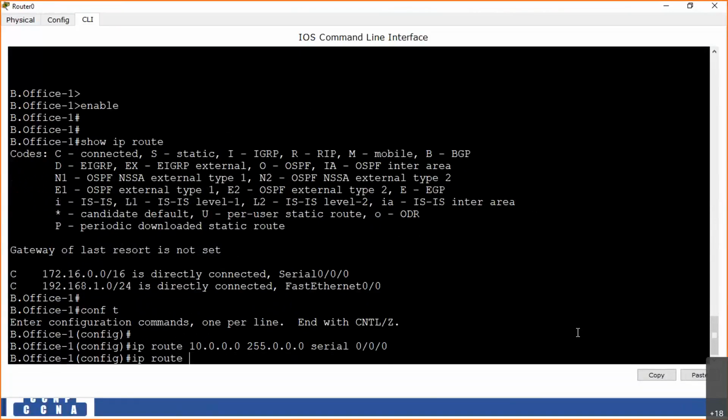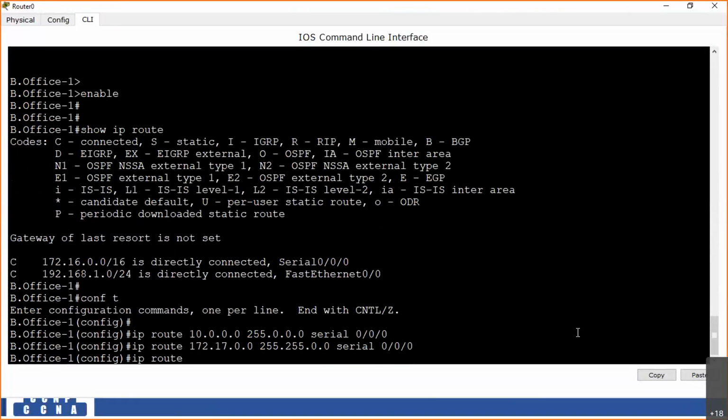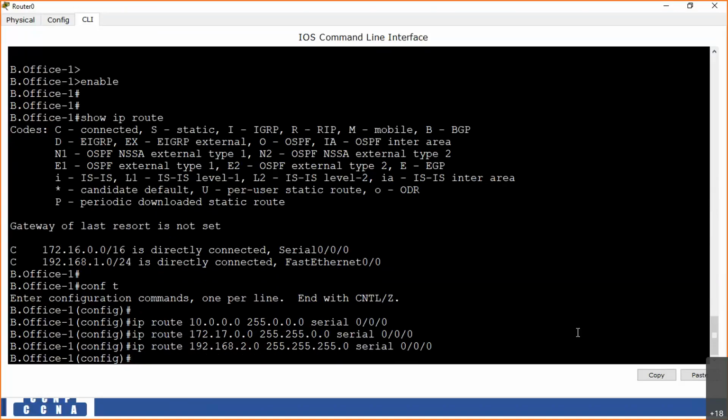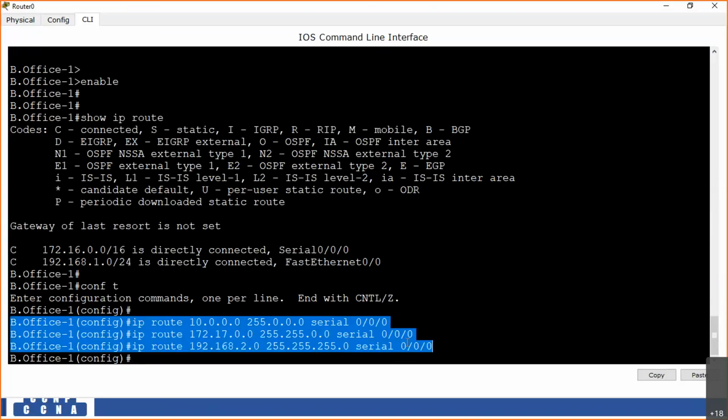Second network, IP route 172.17.0.0 255.255.0.0 serial 0/0/0. Then 192.168.2.0 255.255.255.0 serial 0/0/0. So this is the branch 1 static routing configuration.